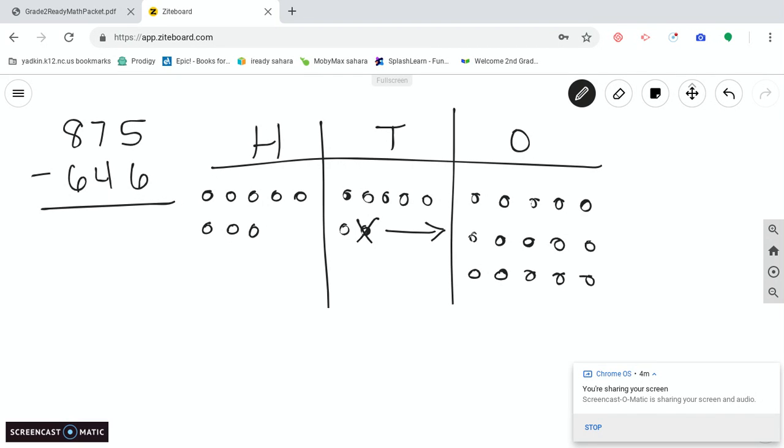Because I made my drawings in five groups, I can easily count how many ones I have. There are 5, 10, 15. Now I'm going to show what I did. I took away a ten from the tens place. So now there are not seven, there are six. Look at my ones place. There are no longer five ones. There are 15.